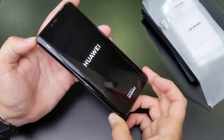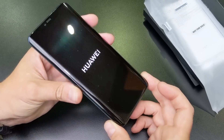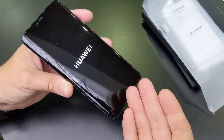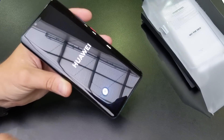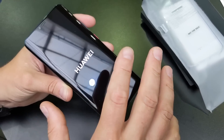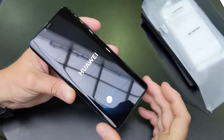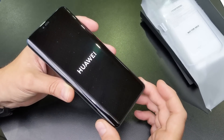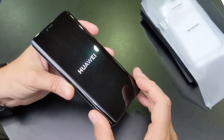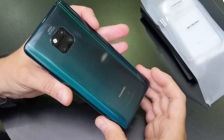So it's got an OLED panel, 6.4 inches, 2K — that's 1440p — and a small notch at the top. You'll see that as soon as it's done booting. If you want more, check out my hands-on video on my YouTube channel for all the specs and details. It'll take a little while to start, so in the meantime let me show you the back.